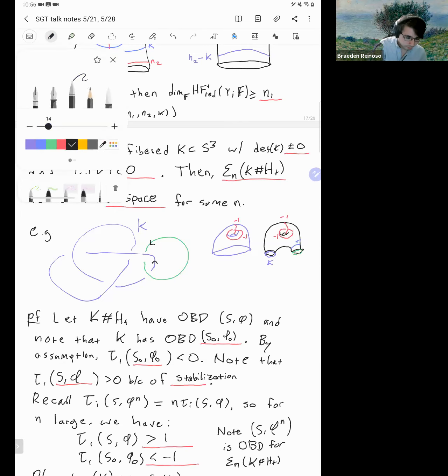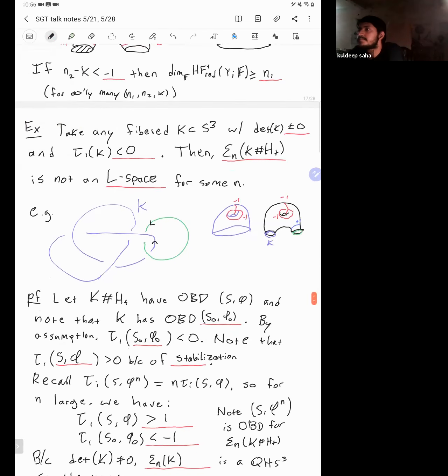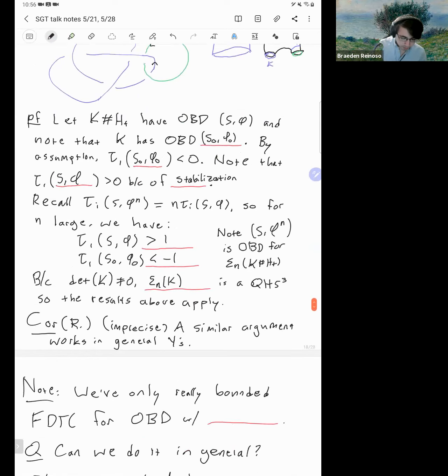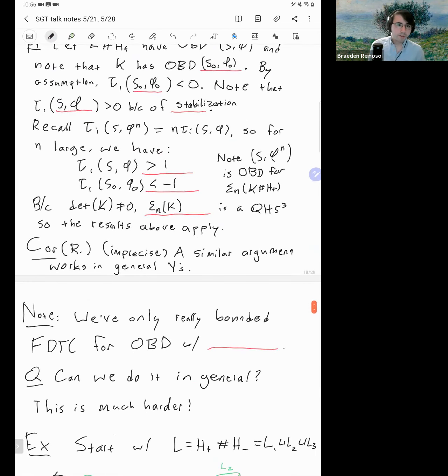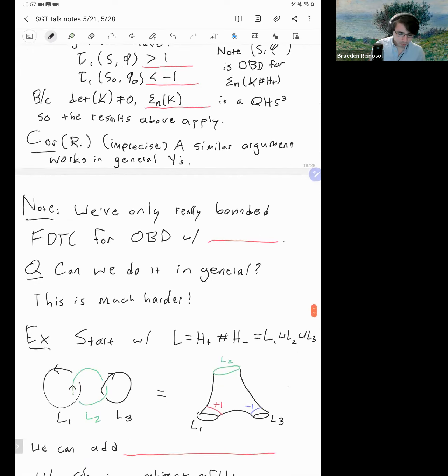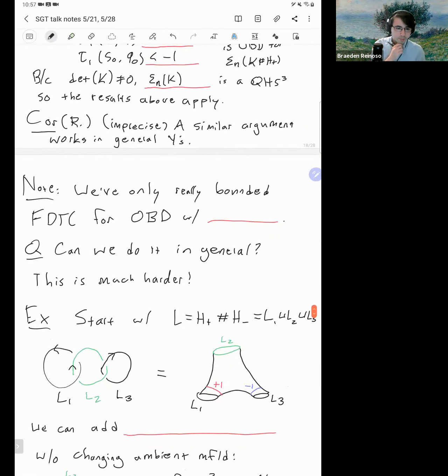Okay, cool. And so, without spending too much time on making this statement precise, the point of this next corollary is that you can do something really similar for fibered knots more generally. You just stabilize it or something like that. Or if you just take something with a fractional Dehn twist coefficient greater than 0, then you get something that's not an L space in the cyclic branched cover.